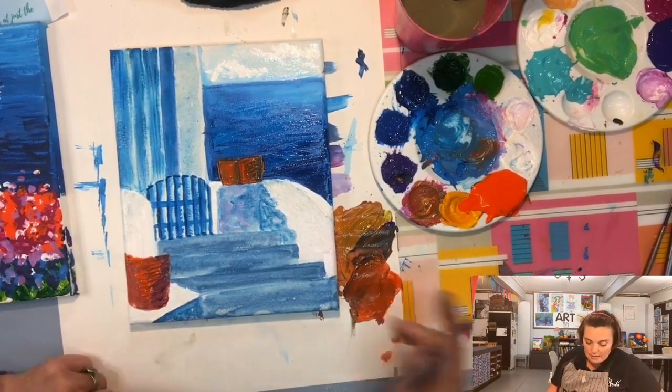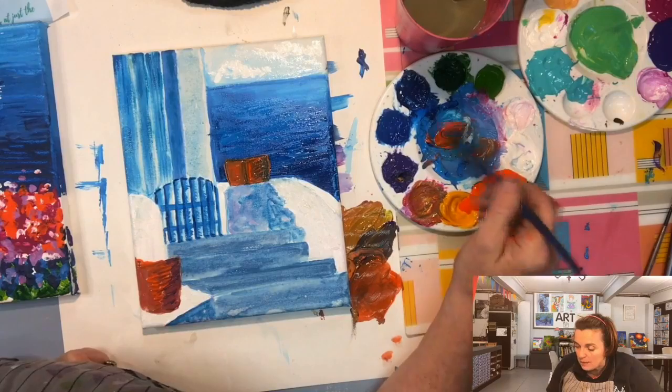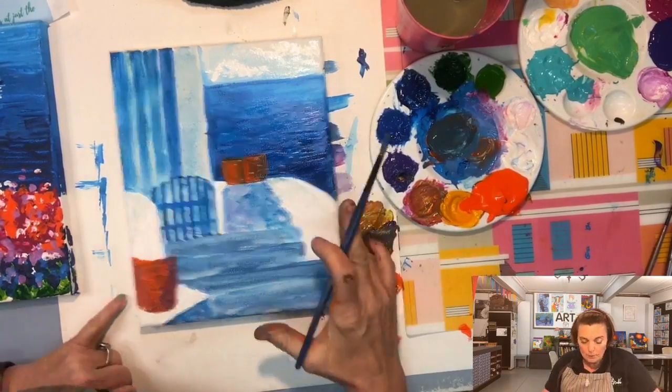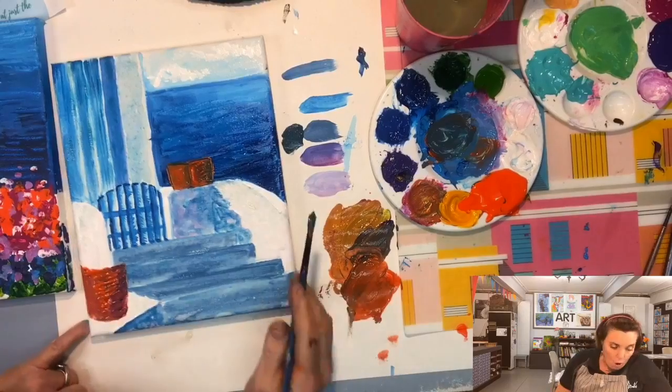And then I want to add some more depth to my steps. So to do that, I'm going to add some more orange to make that brownie color orange that we had. And it's a step. So if we look at our colors, this is a darker color again, look. So it's still that color, but I've just added a bit more orange.